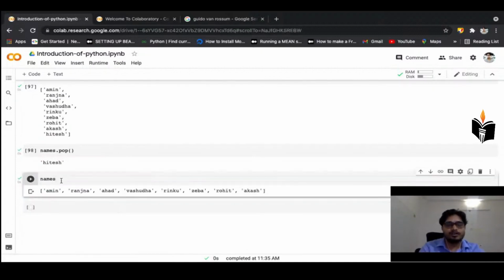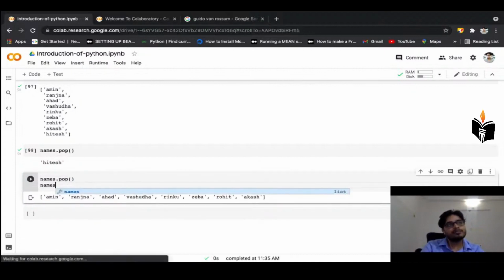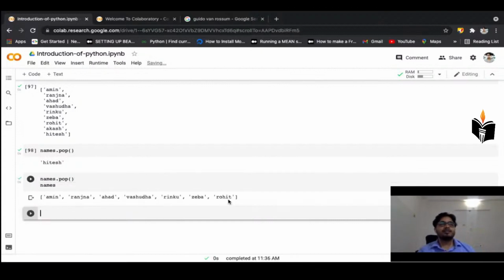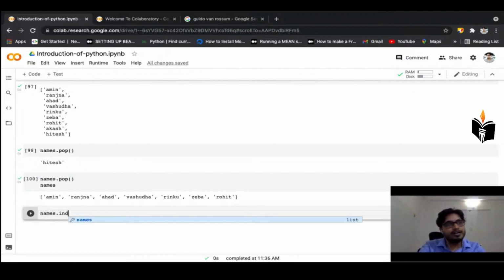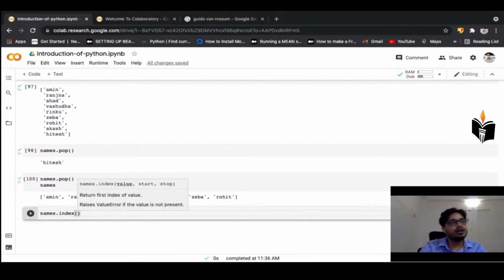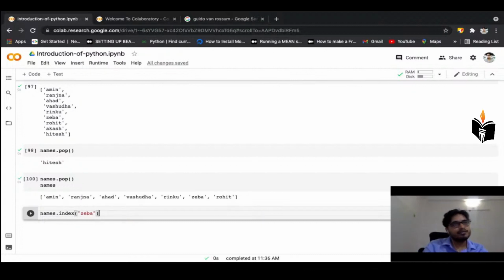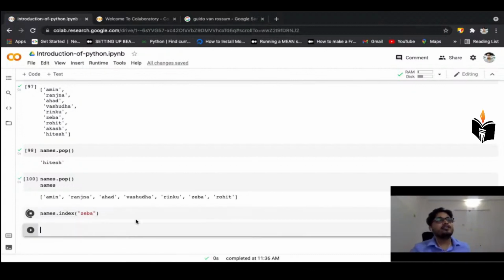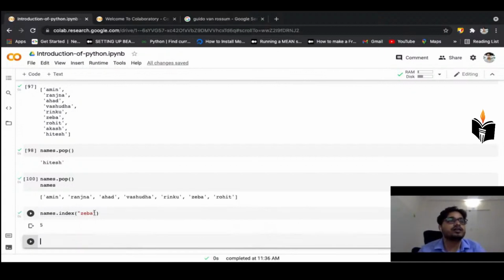If we call pop again, it will return the name, and Akash will be removed from the end of the list. Apart from this, there is another function called index. If you want the index of Zeba in names and you print it, it will return the position of Zeba.